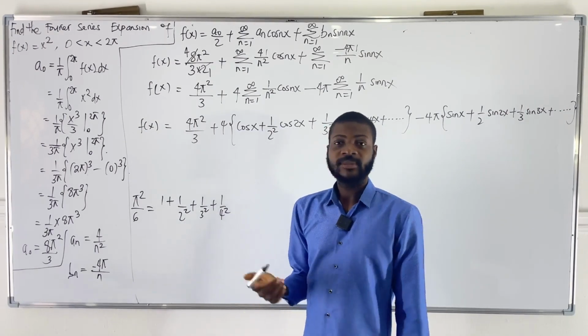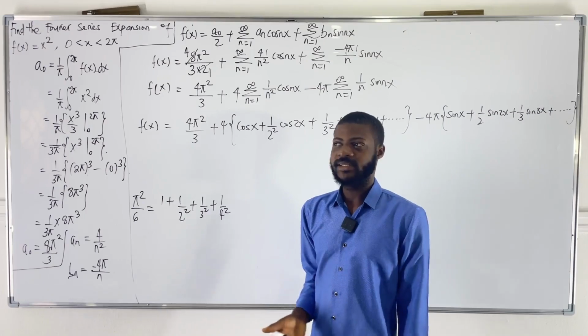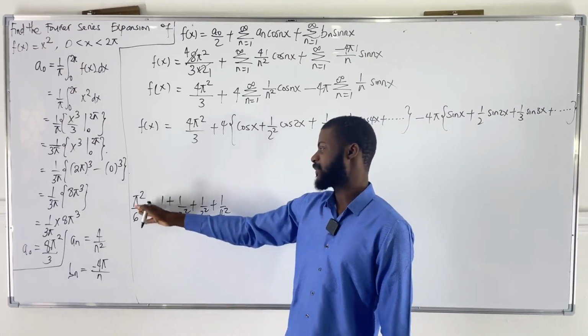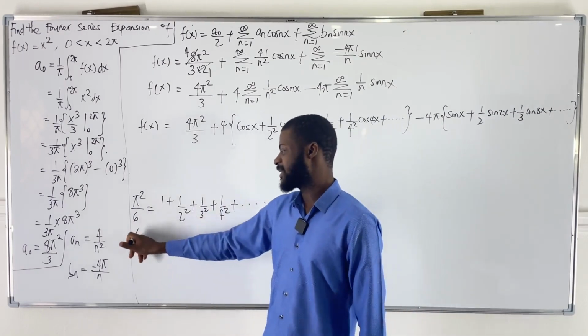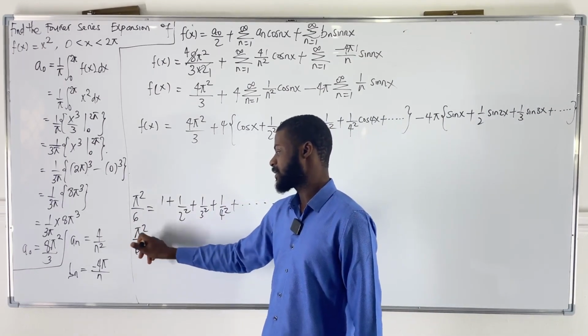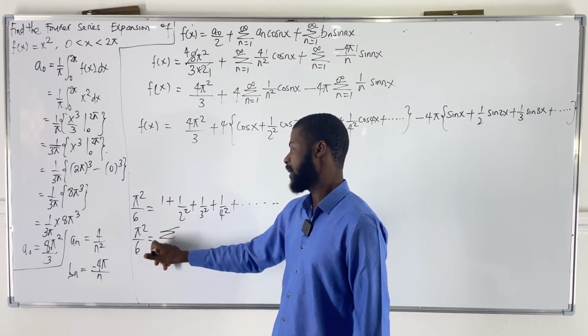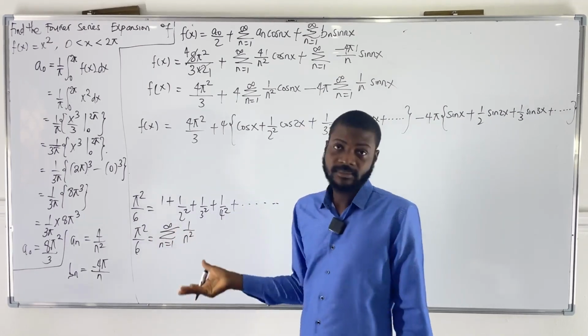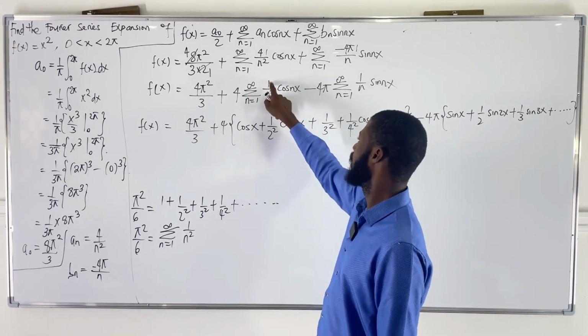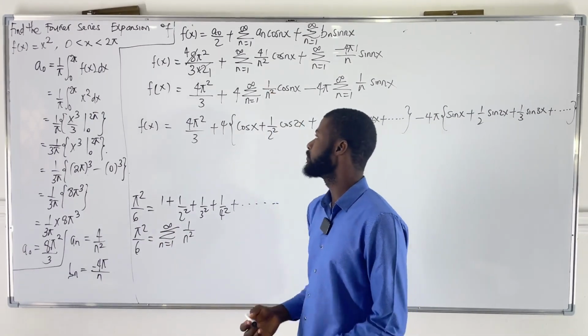And yeah, I believe in the Nigerian exam, just give them what they want. So if they say pi squared over 6, just write this thing for them. So that's it. In a much better way, pi squared over 6 is equal to the sum from n equal to 1 to infinity of 1 over n squared. Still the same thing, which was the 1 over n squared that we had before.